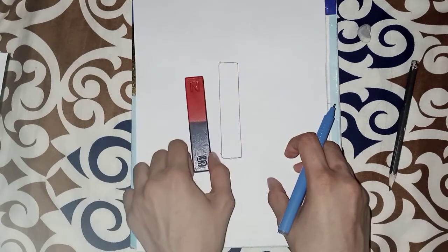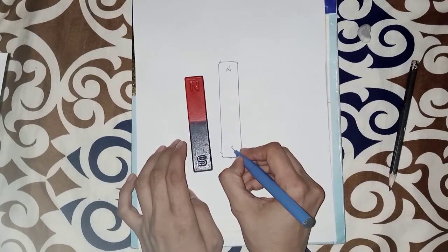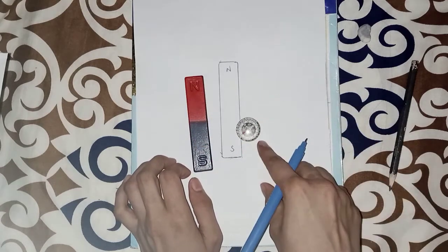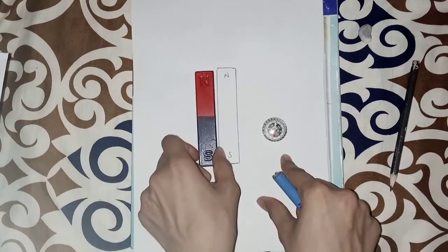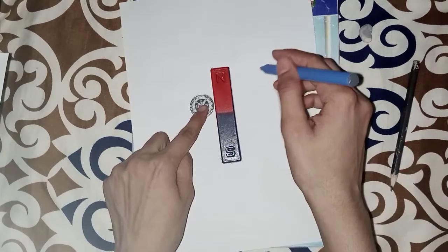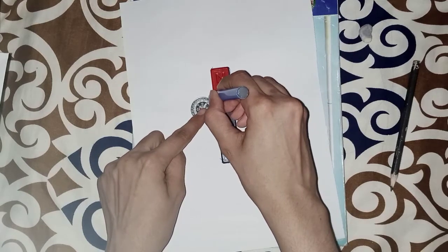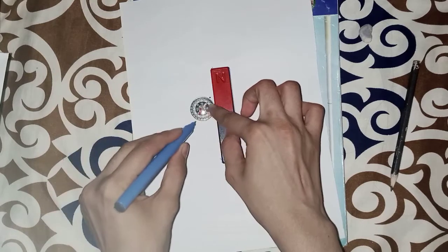Now if we remove it, then we write here North Pole N and South Pole S, and the compass shows the directions clearly, North and South Pole. Put the north on north and south on south. Then place the compass near the north pole of the magnet. We will see that the south pole of the compass needle will come toward the magnet.